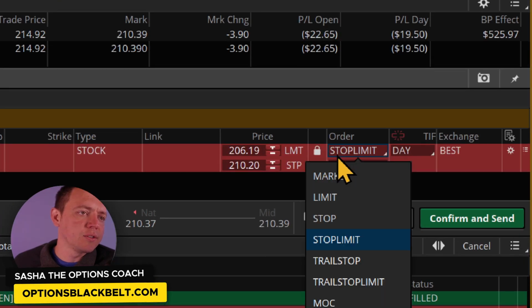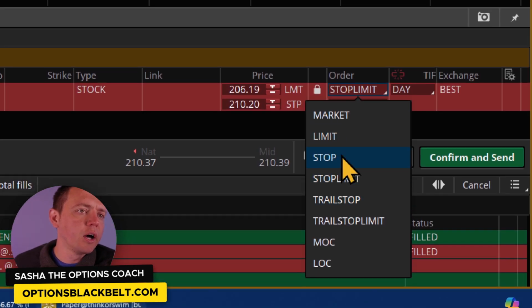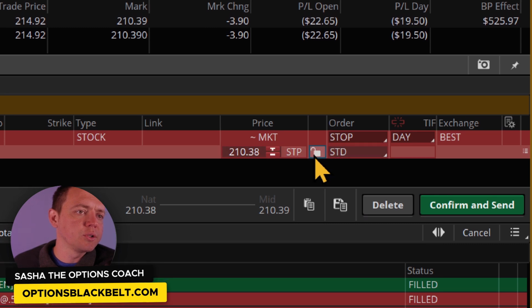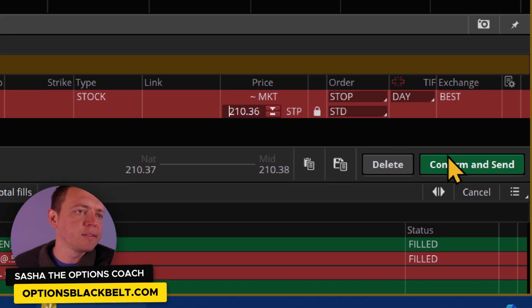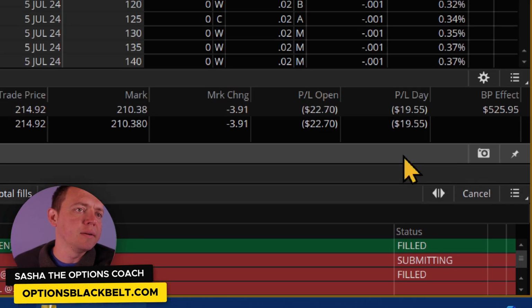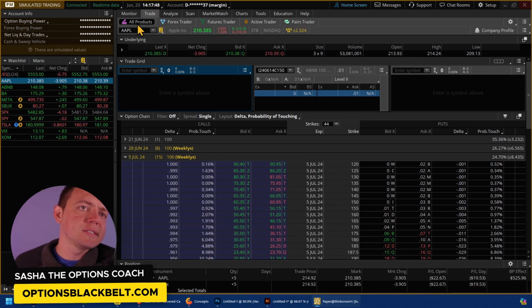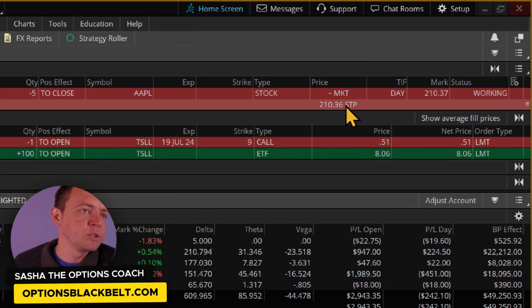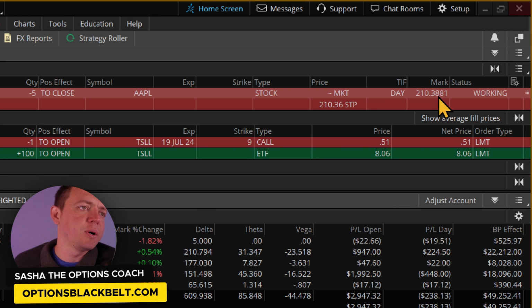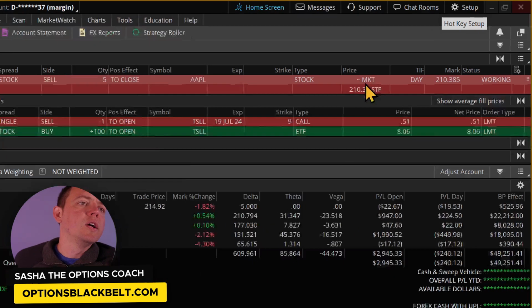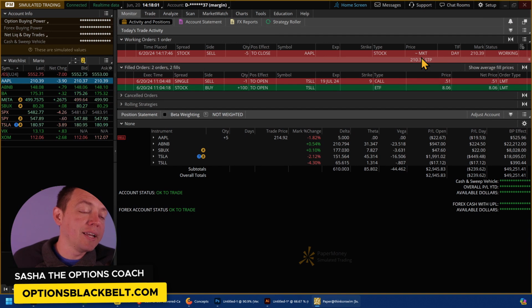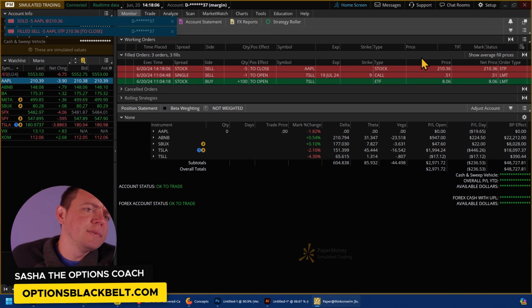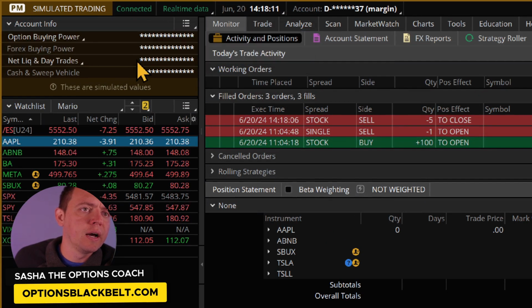So if we go back to a stop on here, and we go now to a market order. There's my stop at this spot, and then just get me out at market order. If that trigger hits, what you'll see is then I will get out in that spot. So it's waiting for the stop, and then once it hits that spot, it'll push me out as a market order. That's the way that it works and functions. There it is, stop, filled, boom. It hit it, it triggered it, and then it got me out as a market order.